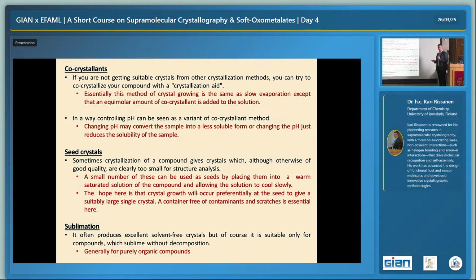But it can also happen that the B induces crystallization. So the actual idea is that you put it in there, but it doesn't come. It makes the crystal, but it doesn't come with the component. And this is really amazing. So the B acts like a catalyst for the crystallization. And we have had a few of these kinds of cases.